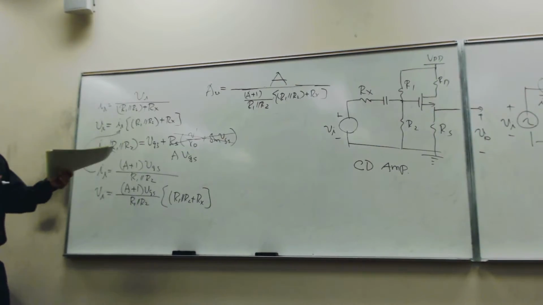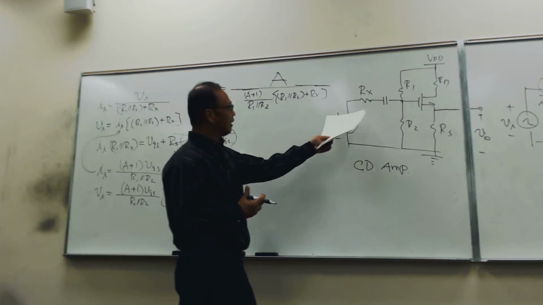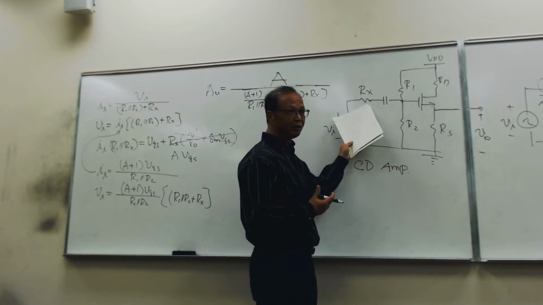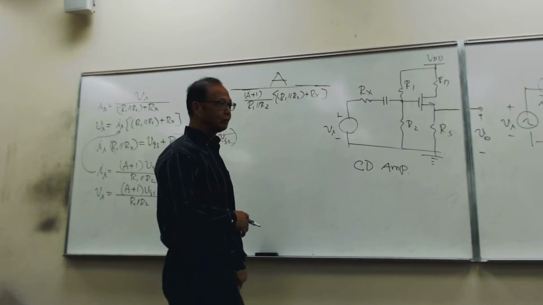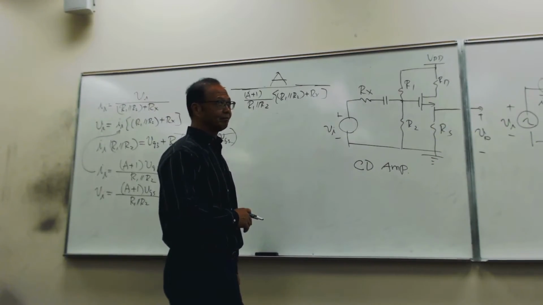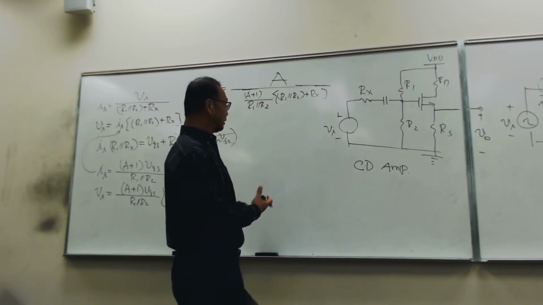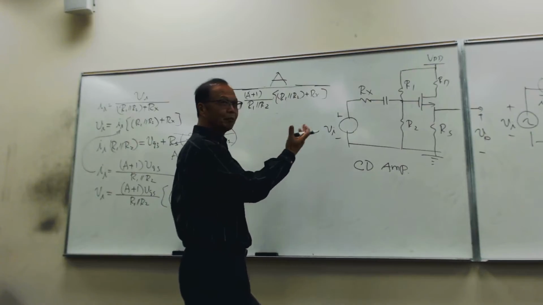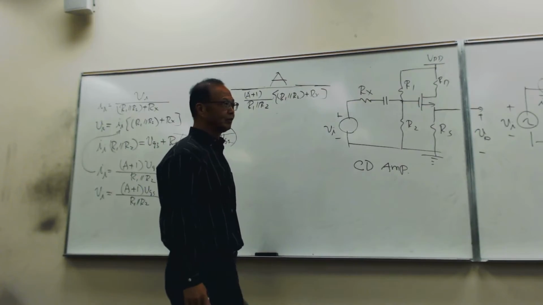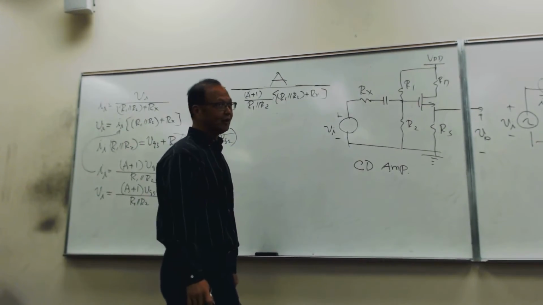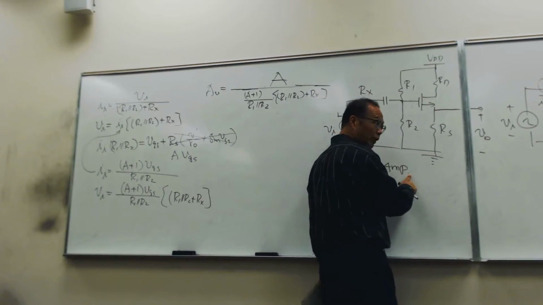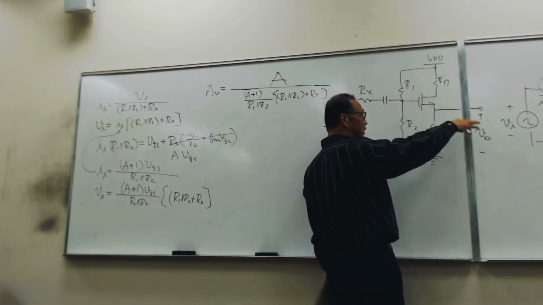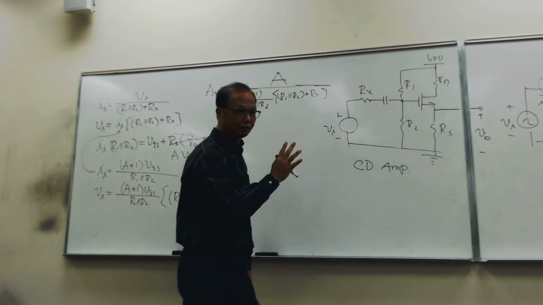If you have a circuit like this, and some of these components are, let's say this one's 0 or this one's 0, you can use the formula, just plug in. You don't have to derive anything, because I gave you the most comprehensive formula, the most comprehensive solution. But remember, this has to be a common drain. If it's a common source, then this formula will not apply.